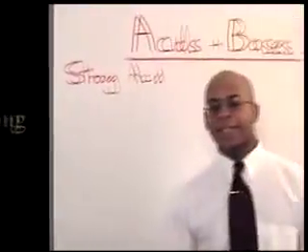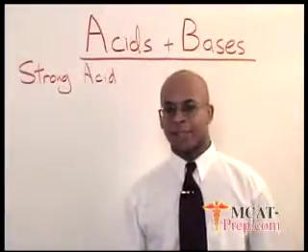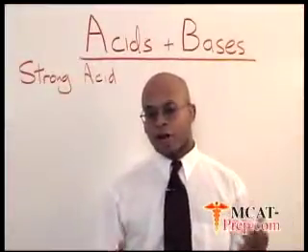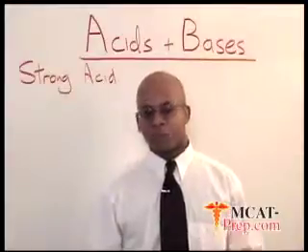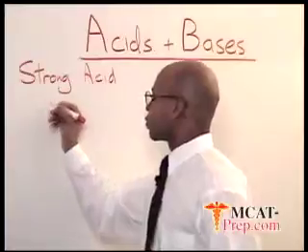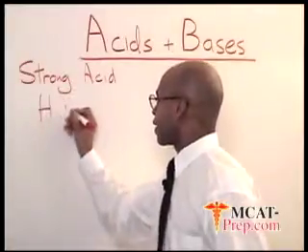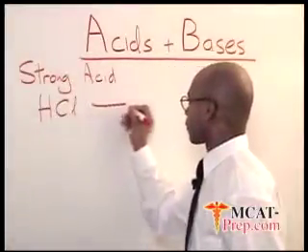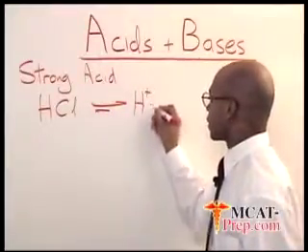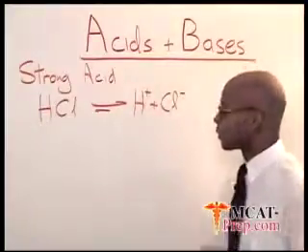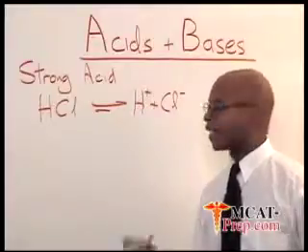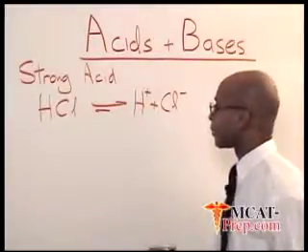We will now calculate the pH of a strong acid. There are many strong acids. The most common ones are hydrochloric acid and H2SO4, sulfuric acid. Let us look at the dissociation of hydrochloric acid. Here's HCl, dissociating into H plus and Cl minus. So it is a proton donor. It released a proton, H plus, and therefore it is an acid.